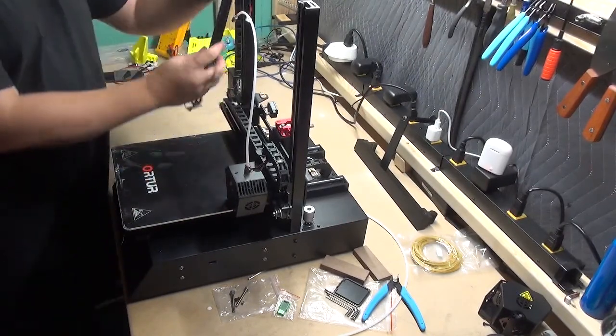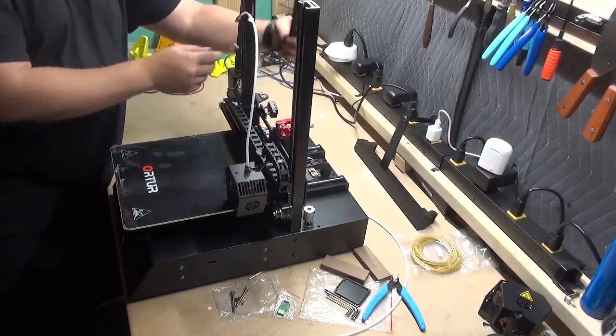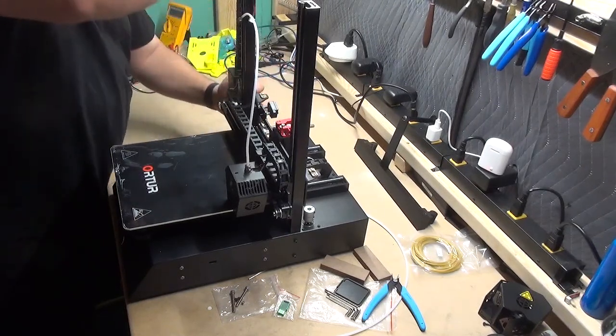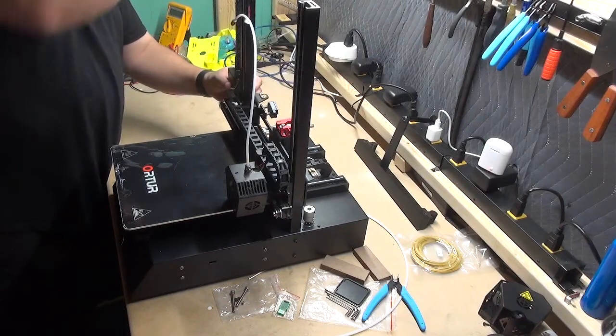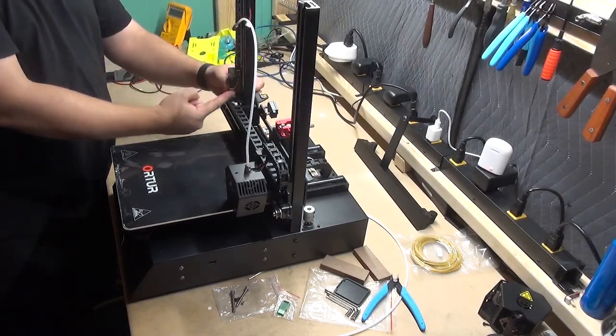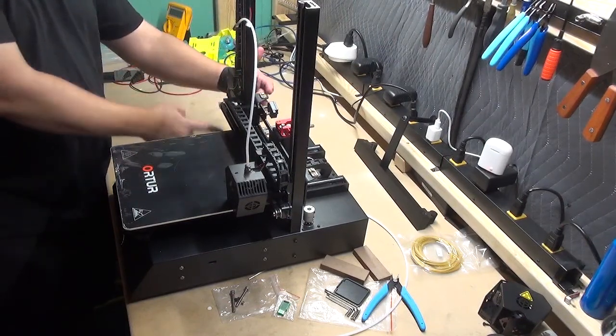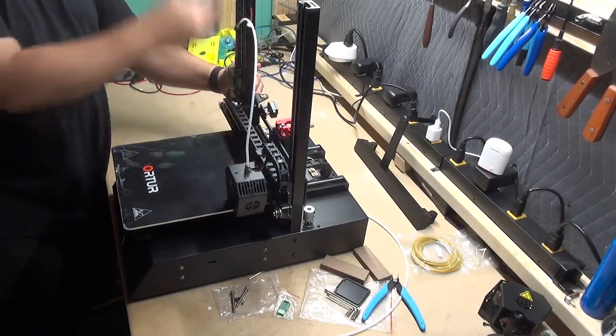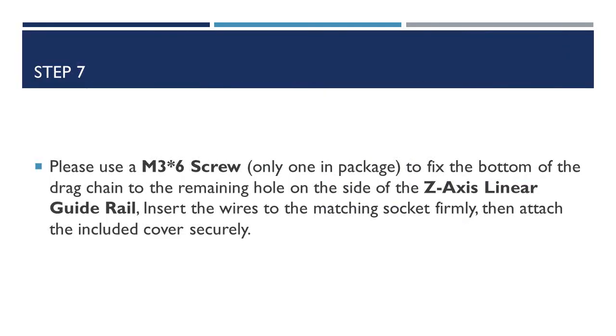This part is going to go in between the wires, and it will be against the block right here. So you want to make sure that all the wires are clear and that you would be able to have movement for the cable chain to line up.